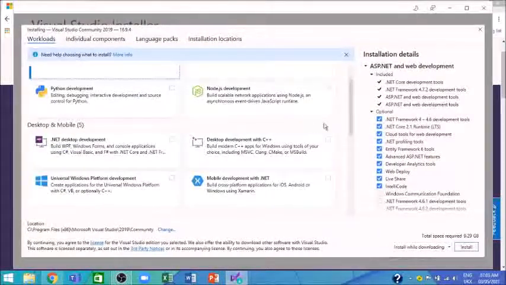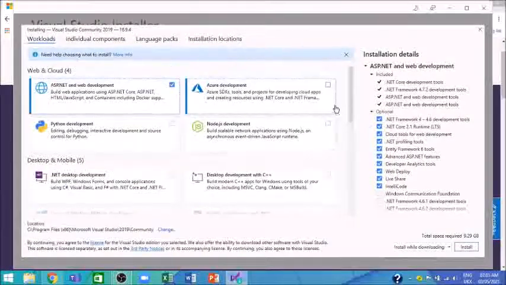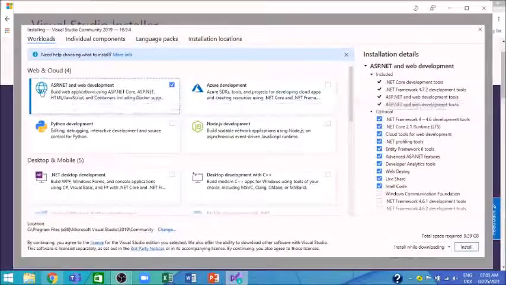I will download only this section for learning C Sharp.